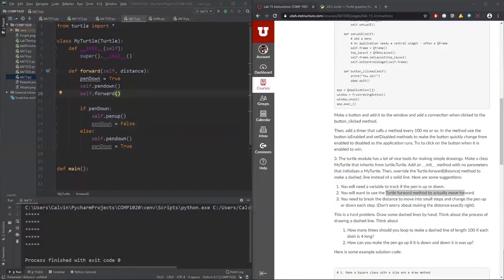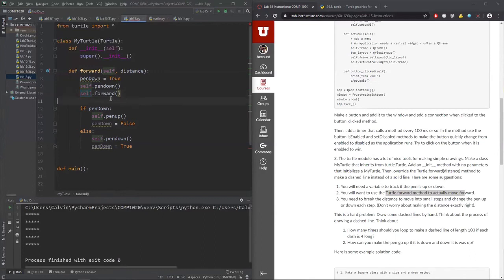Anyone have any ideas? Tying back to what Tyler said earlier, what is the self referring to? Yeah, the object of the turtle class.